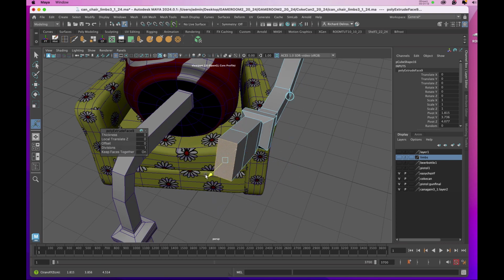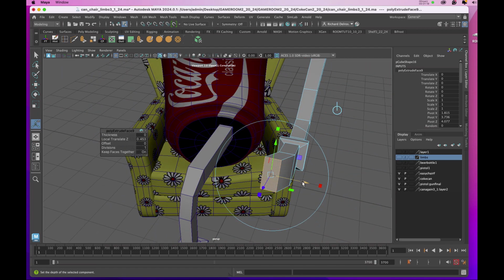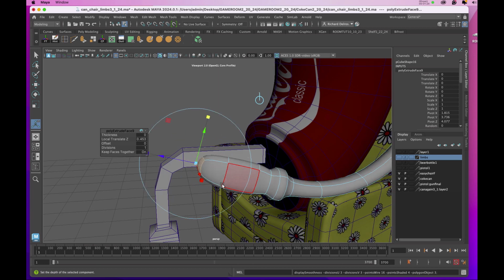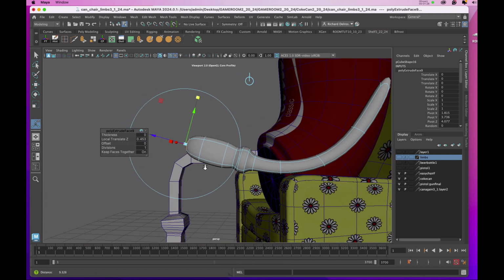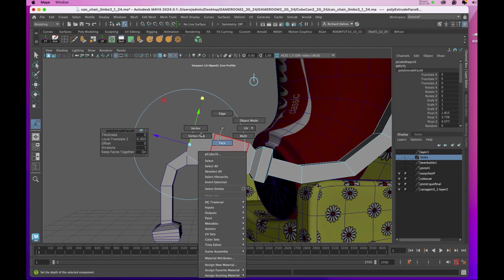I'm going to apply a bit of a bend here where it might be holding on to a bottle, because we'll be putting some sort of an asset in the hand of this guy. So I'll start by doing something like that immediately, and I'll just kind of taper it, hitting 3 on the keyboard so I can kind of see what I have here. I'll hit 1.